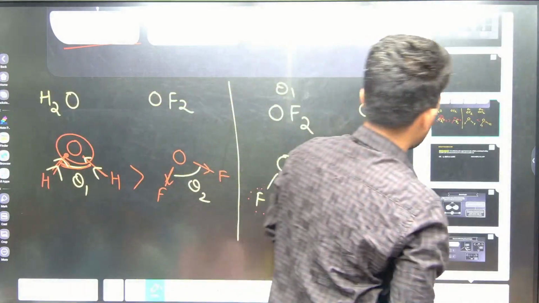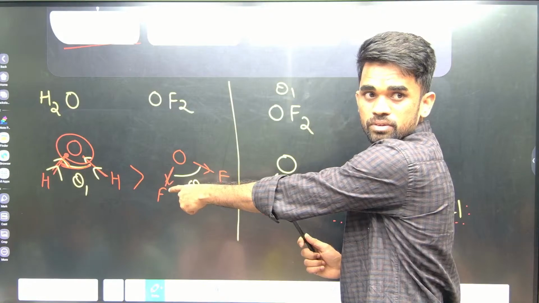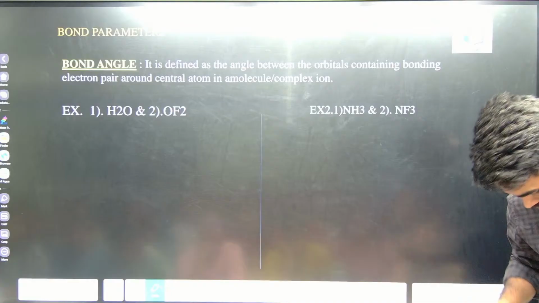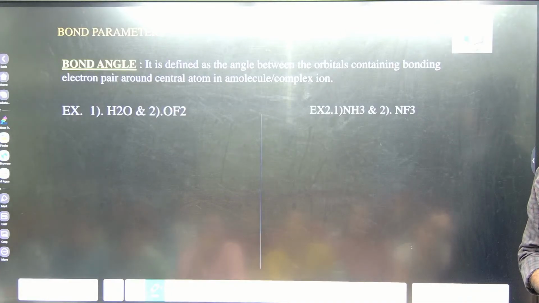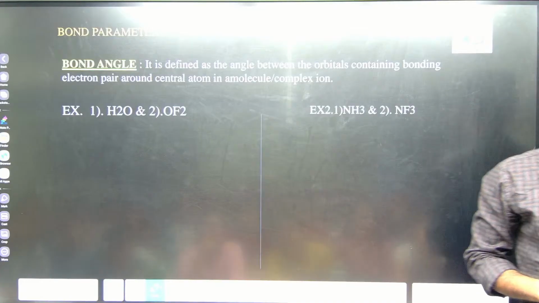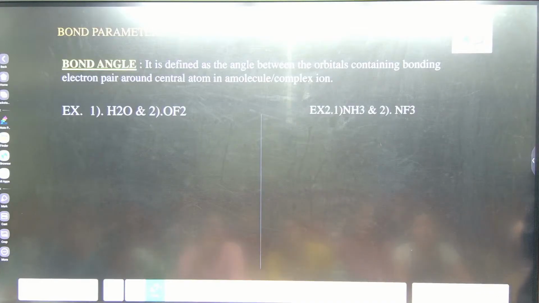Next, you just answer this. You got the concept now. Based on that, you should answer me this example now, fast. NH3, that is over, this one. Use some brain. Write the structures first. Write the structures first. Don't answer directly, just try to write the structures and try to analyze which side the electron density is pulling.